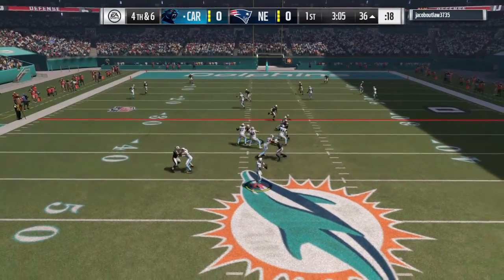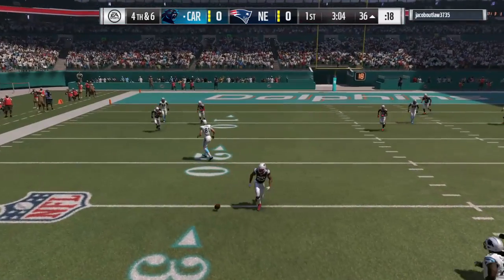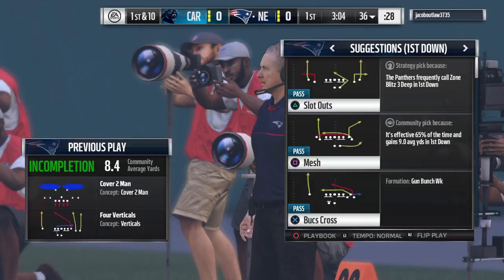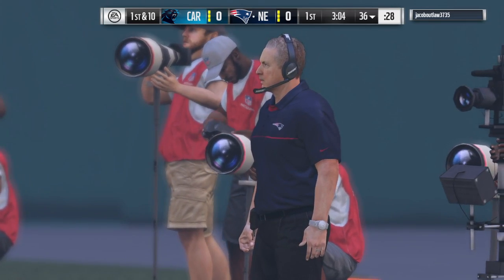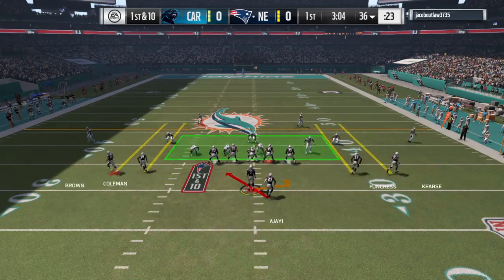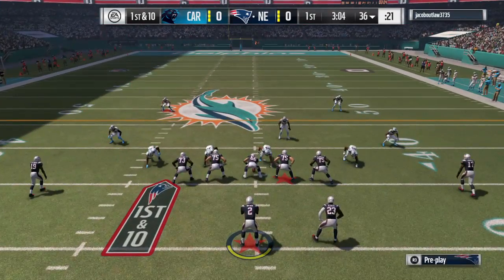Now they'll throw here out of the gun. And this is incomplete. Boy, it looked like he had it and dropped it. And this crowd loves it as their guys hold on the opening drive. Well, trying to be bold on the opening drive of the game, but that effort proves futile.